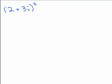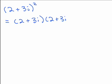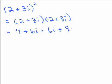When you're squaring this, it's usually easier to write it out as 2 plus 3i times 2 plus 3i and then do the FOIL method. Although if you know the formula for squaring a binomial, that works just as well. With the FOIL method, we have 2 times 2 which is 4, the outer term 2 times 3i is 6i, as well as the inner term. That's what happens when you square a binomial - your two middle terms will be the same. Then the last term, 3i times 3i, we get 9i squared.